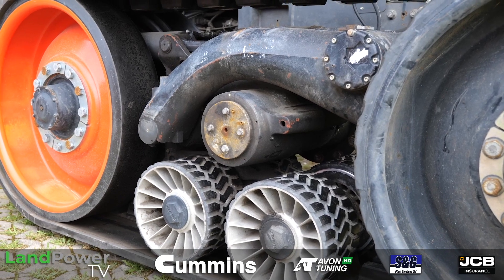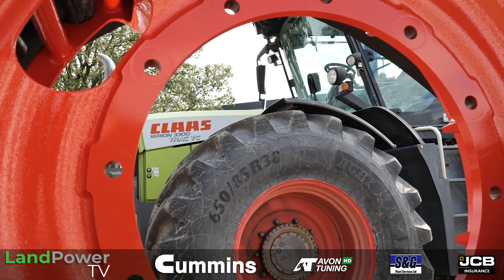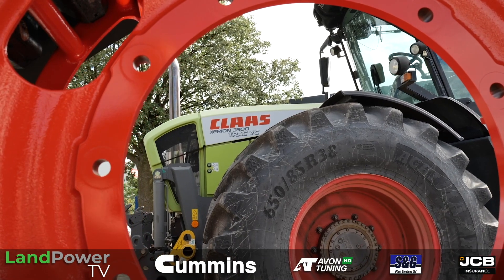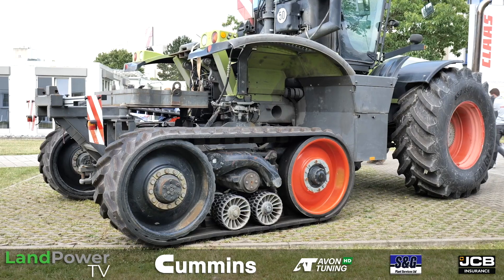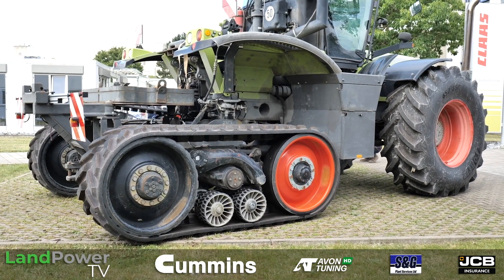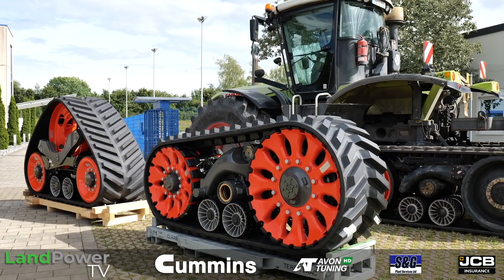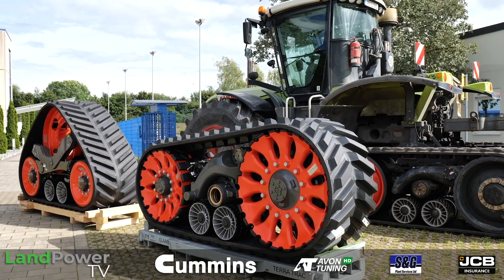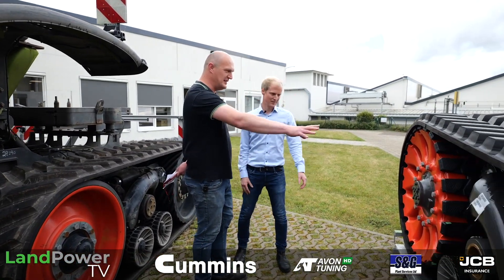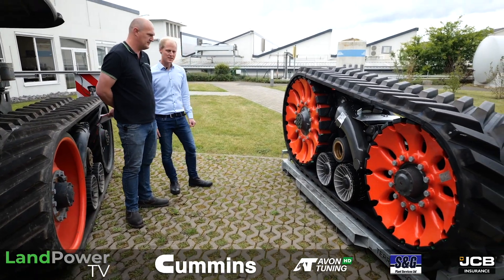This is the famous one — the one we all know from the combines, and now the foragers as well. Exactly — this flat track layout. What we see here is a very early stage of it; it's not looking that nice anymore, cover on and so on, but it's one of the first R&D samples. In general, the concept is still there. We took the same concept, due to its really great performance, and tried to apply it around 2016-2017 to the Axion tractor. This moves us on nicely. This is a TT for the Axion 900.